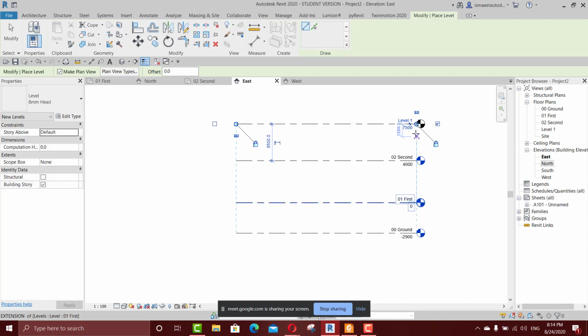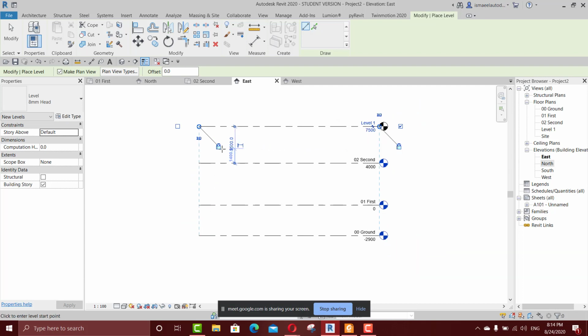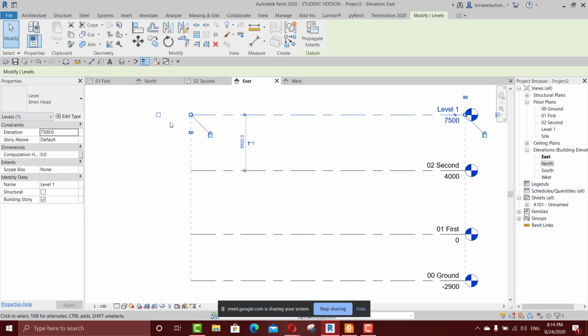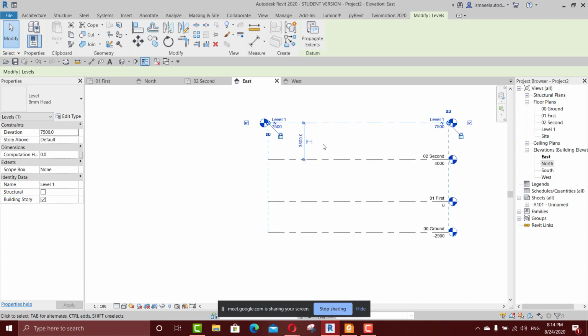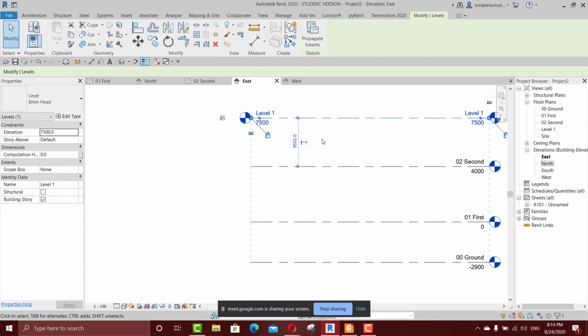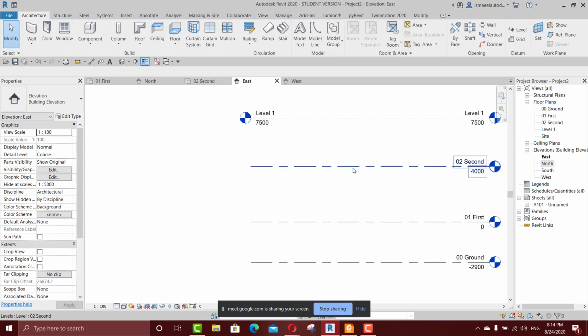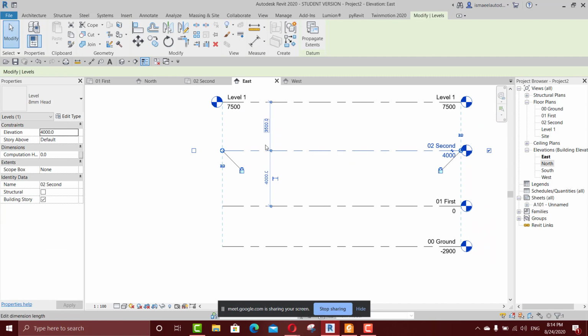Now I will click it again. Also I can select this one and see both of these bubbles on double side. If I select one of these levels, I can see this preliminary dimension. I could directly select one of them and change it if I want it to be 4000.